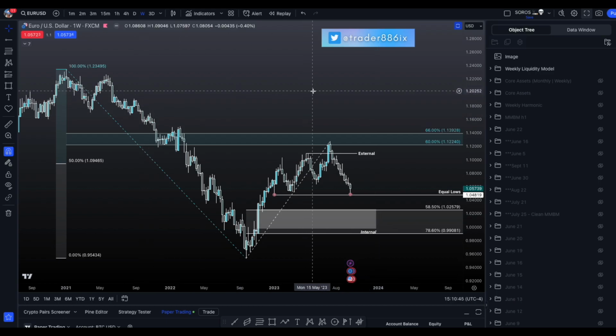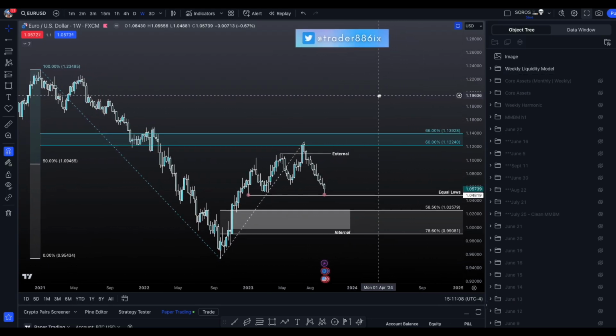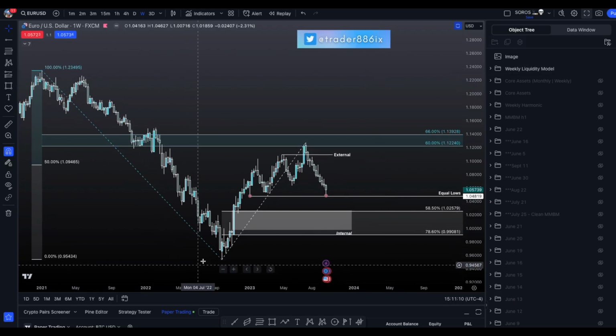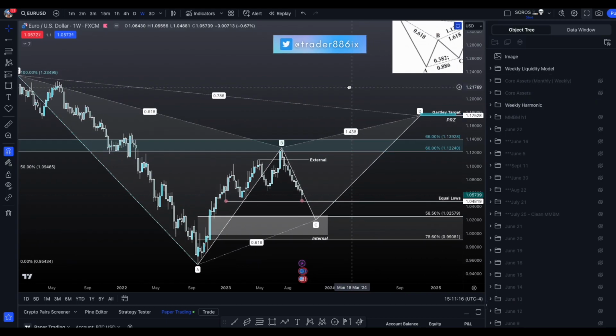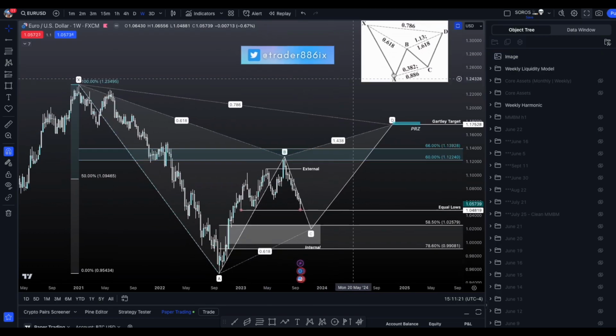These harmonics were developed by Scott Carney in the 90s, and he used to do a newsletter every month, and they were modeled after TradFi, so equities, indices, and currency pairs. And he would basically be analyzing the weekly and monthly wave structure to identify deep premium and deep discount where the market could reverse. So the idea is, now that we've created wave one and we've pivoted the midpoint here, we do have a valid harmonic structure that's developing. This is, in TradFi, the Bentley of harmonic wave structures.